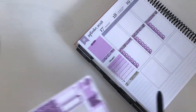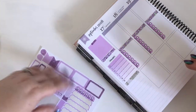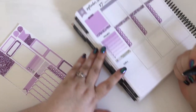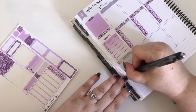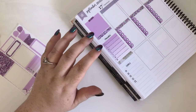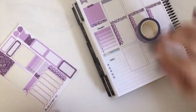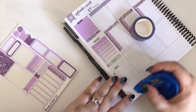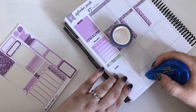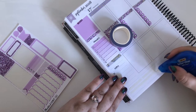I want a checklist here but I don't know if it's going to fit, so I'm just going to put 'goals' and put some little checkboxes. You don't need all the stickers everywhere in every single spread. I think what I'm going to do with the bottom washi this week is actually stretch it right across - I'll use this fat one. I'm going to white out the lines underneath where it's going to go, leaving the top and bottom ones and whiting out the middle rows of lines.